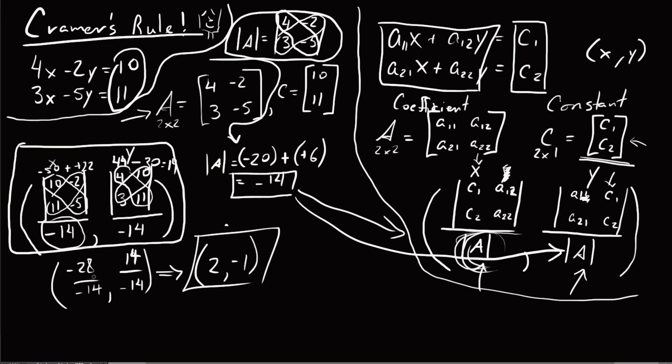Real quick note here. If you're looking at this like I am, or like I would if I were a student, you might say, why couldn't we just run linear combinations on this system? It would have been very easy to eliminate and then back substitute. And you're absolutely right. Of course, it's just choosing the right tool for the right job.